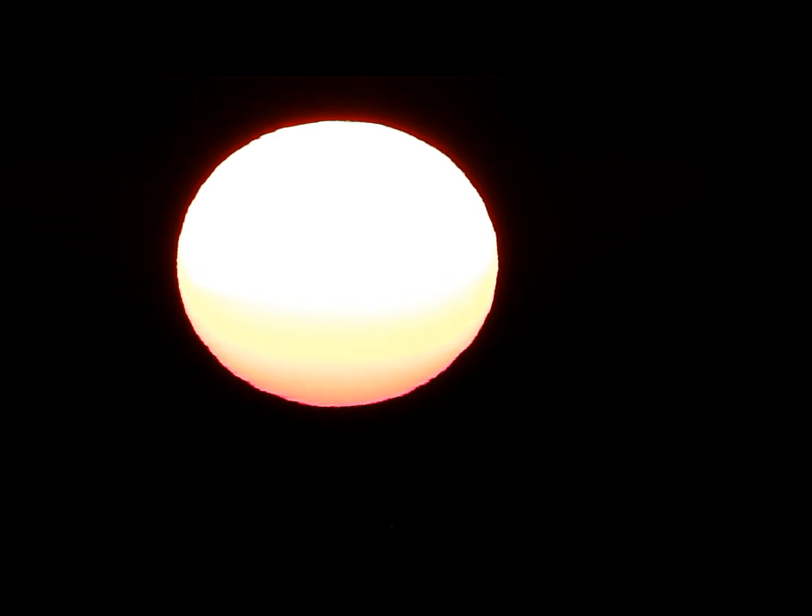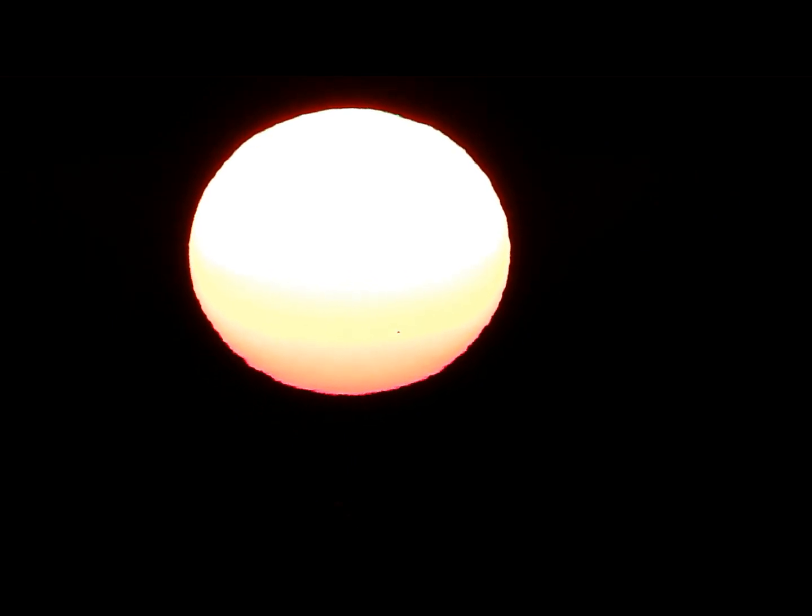I also want to bring to people's attention that there's a part of the atmosphere that reflects light. In one of my last videos with the moon halo, a plane flies by and leaves a contrail — a chemtrail — and that chemtrail is reflected back up to the clouds above it. That tells me that the sun's light can be reflected back upward.